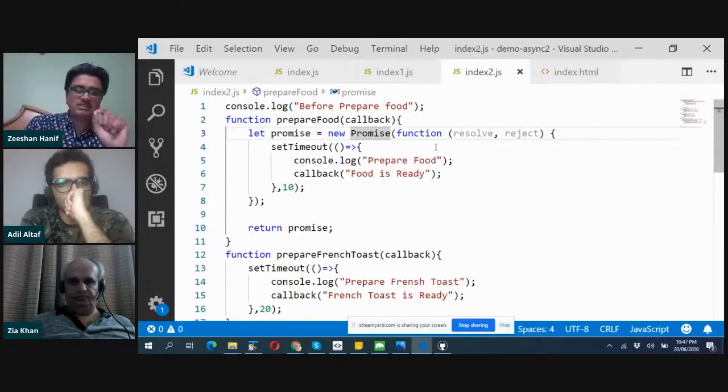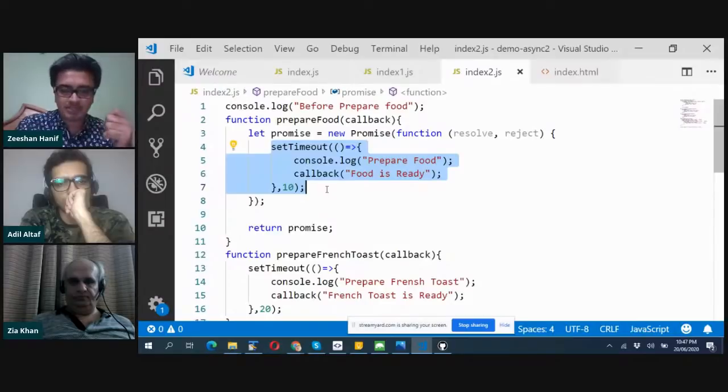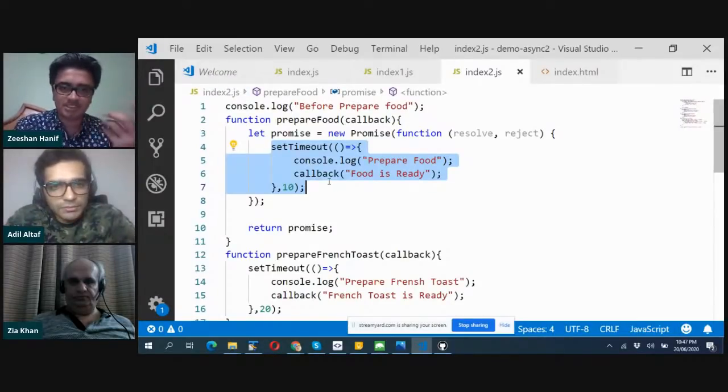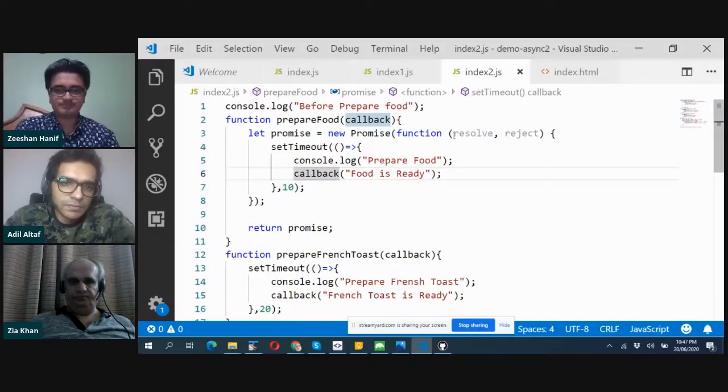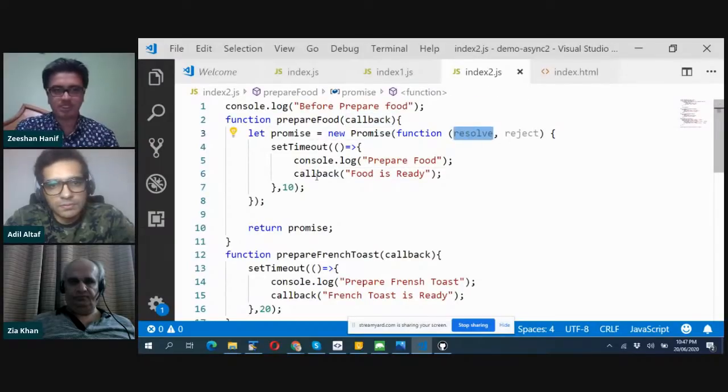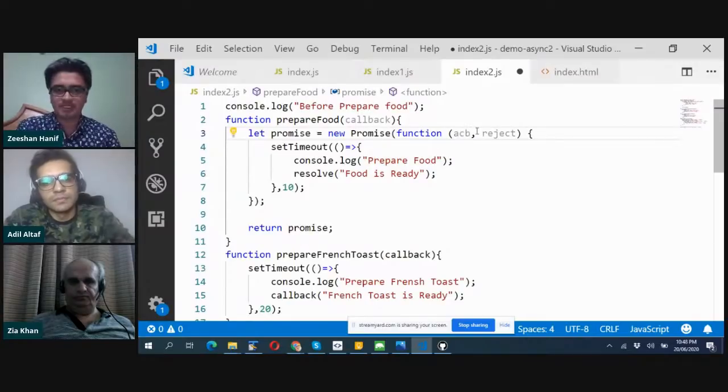Now once the execution is done, the specification of a promise is that if you are successful, you call the resolve. So instead of calling a callback, we'll call this resolve. You can name it ABC, whatever it is.